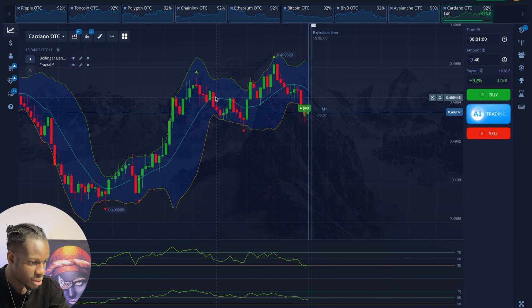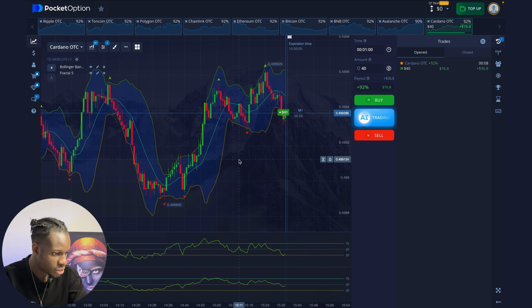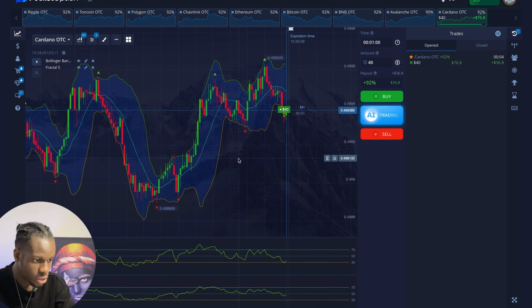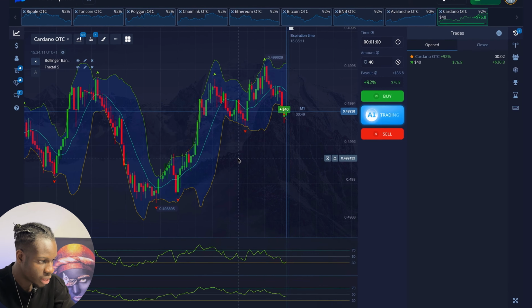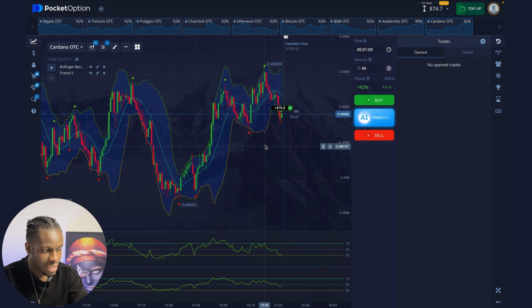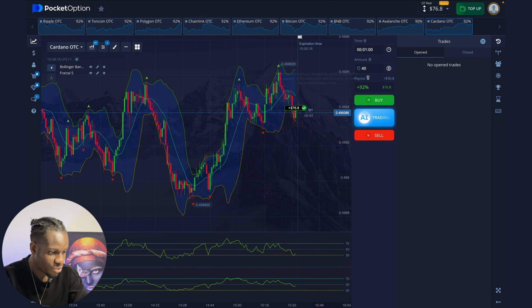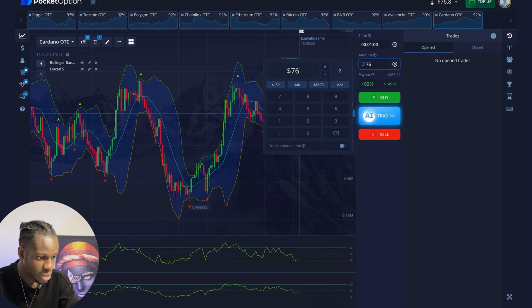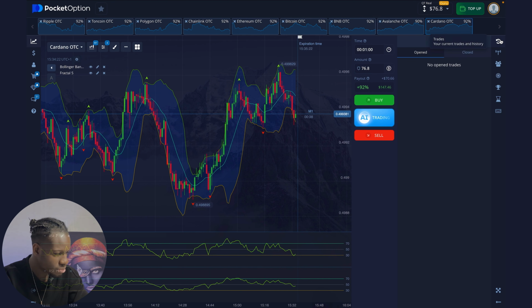Around 7 candles indicated a pullback trend, and I opened the trade for long, hoping that there will be a reversal just right here. Perfect, guys. So we are in a profit for our first trade. That's amazing. Let's just update the trade amount and we'll get the next trade going.